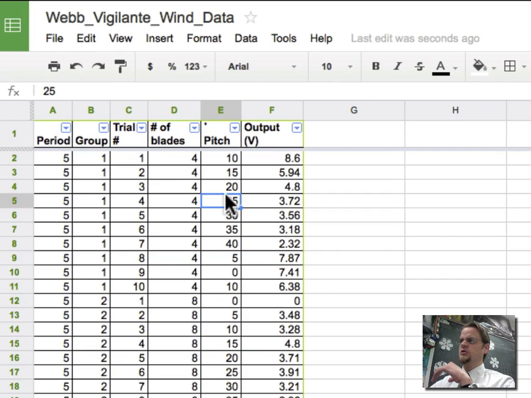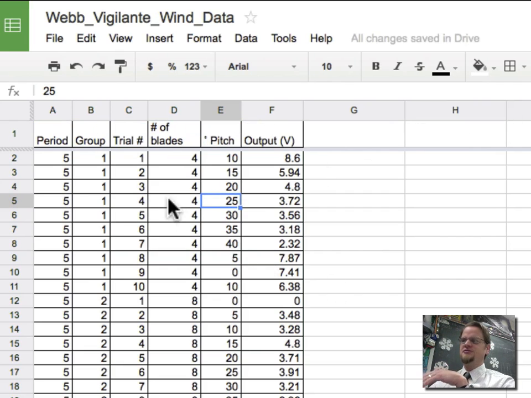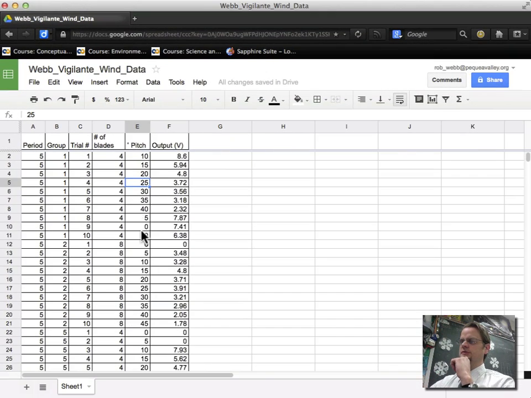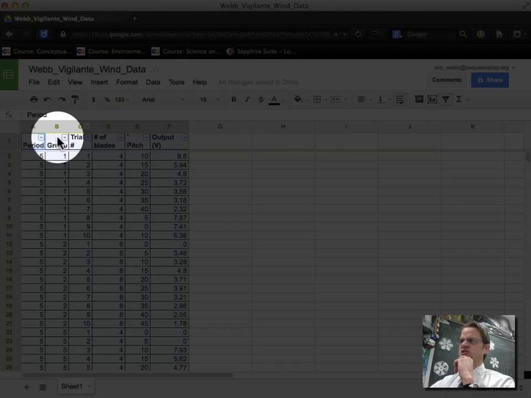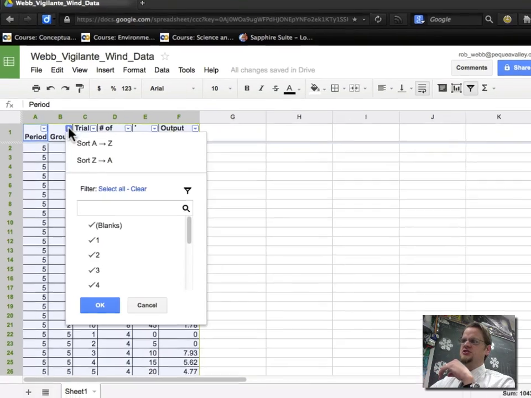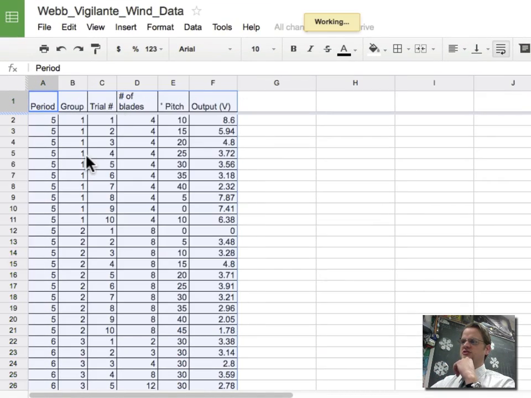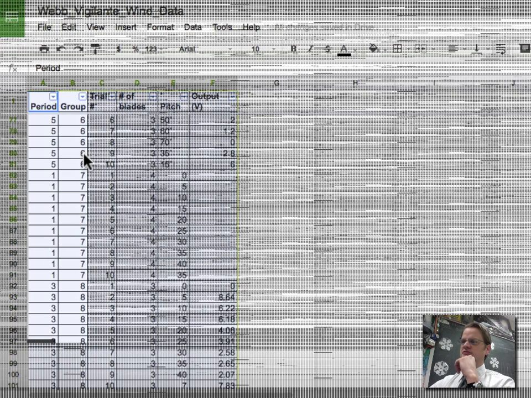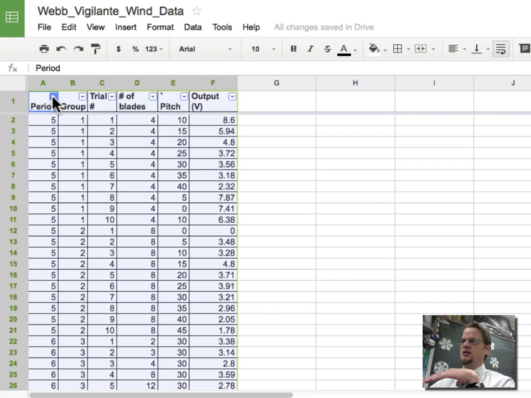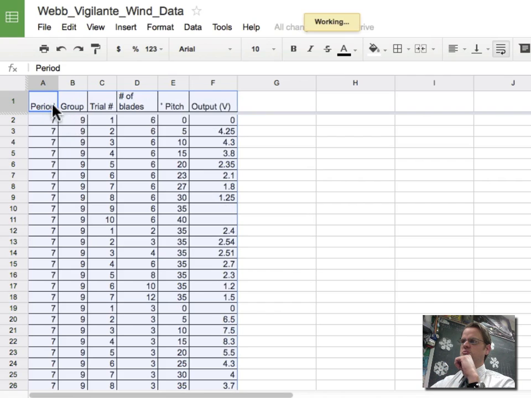Okay, first of all, what we can do is look at filtering this information. That's the first bit. So let's do the following. Let's highlight all of the columns and then hit this little filter button. And you see there's a little arrow, a little drop-down menu on the top. What I like to do first is sort it by group number, which gets them all in group number order, 1, 2, 3, 4, 5, 6, 7, 8, and then I sort it by the period. Whoops, I meant to say A to Z for the period.